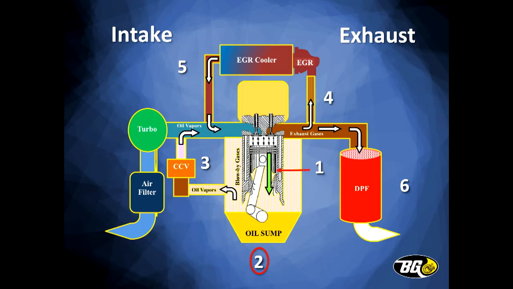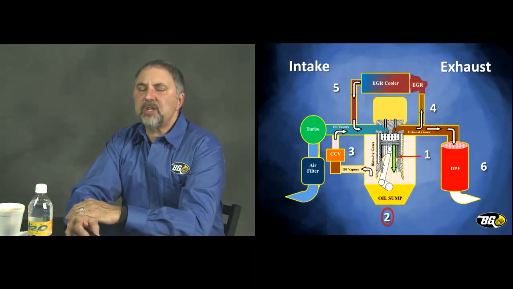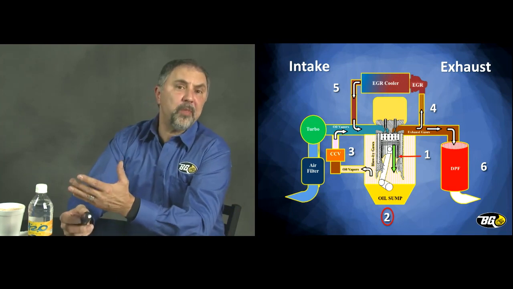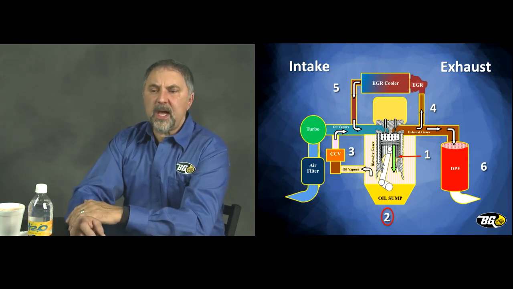They used to have a tube come up the side of the crankcase, and there's a little road draft tube, and it created a draft and pulled all the oil vapors out. And you can sit there at a stoplight and watch the trucks next to you pissing oil on the ground. Well, they can't do that anymore. EPA's cracked down on that.